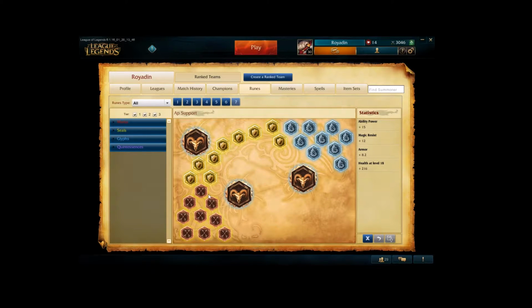But another way you can go is also marks of ability power instead of armor. Then you could do armor on your seals instead. So armor, seals, magic resist glyphs, and then you can do AP, quints, and marks.